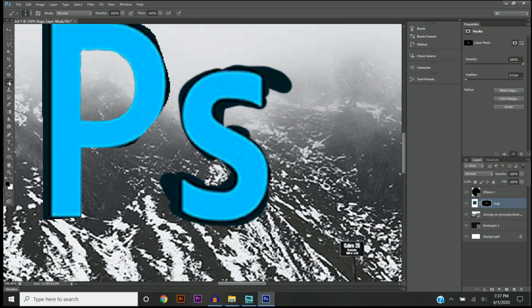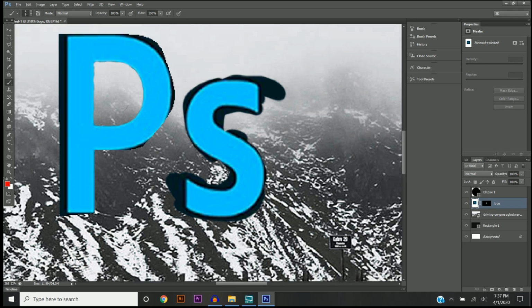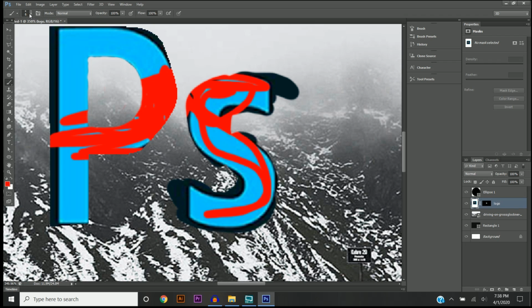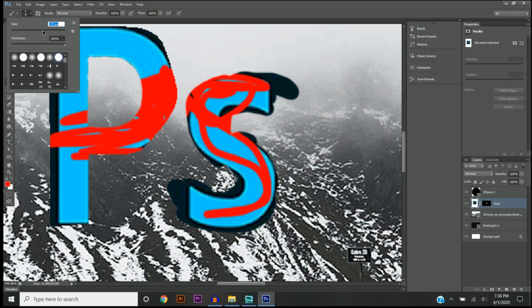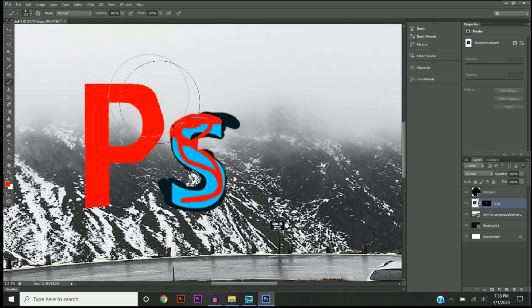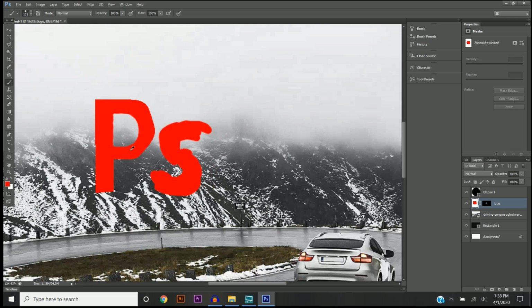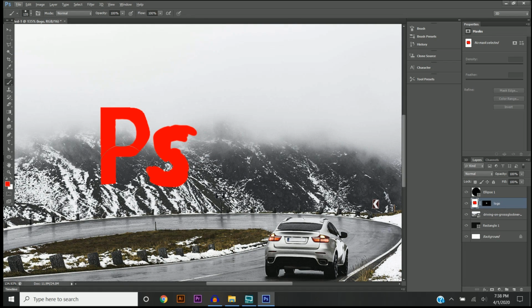Let me go to our brush tool and go to our actual layer, the Photoshop layer, so that we can actually edit it. Make sure we're on red right here. Now when I click on it and switch the color, we cannot obviously change inside the P, but we can actually change inside the S now. And just to simply show you guys how this works, I'm gonna up the size all the way up to 135, and obviously we can edit whatever we want inside that area.